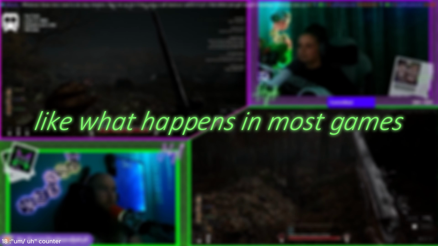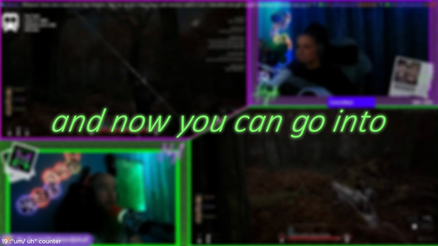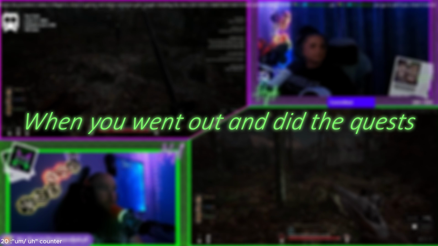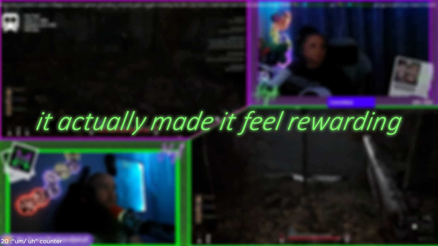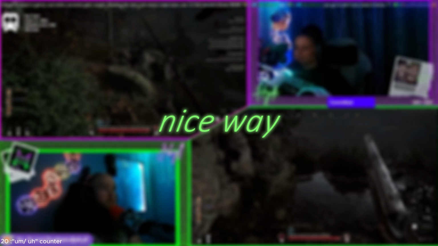What happens in most games is that the quests are completely irrelevant. You don't have to do them. It's just usually something's locked behind a level, or did you kill something, and now you can go into that high area. But not here. The quests actually are designed to help get you gear, which was really nice, because when you went out and did the quest, it made it feel rewarding when you could actually extract with it and complete the quest and then come back in, and then you would eventually unlock. So that actually was really good that they incorporated that in a very nice way.